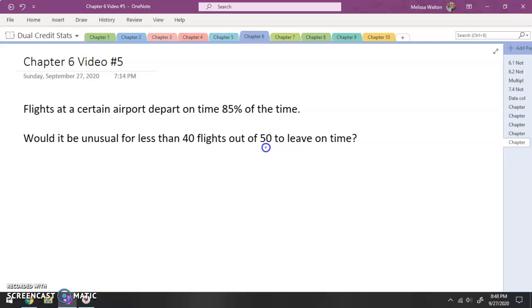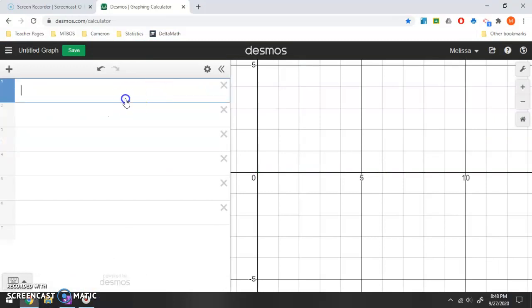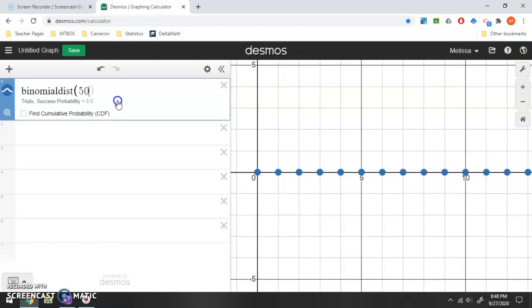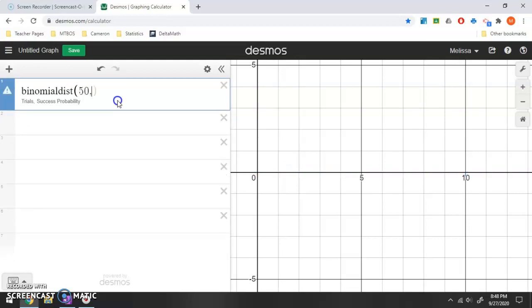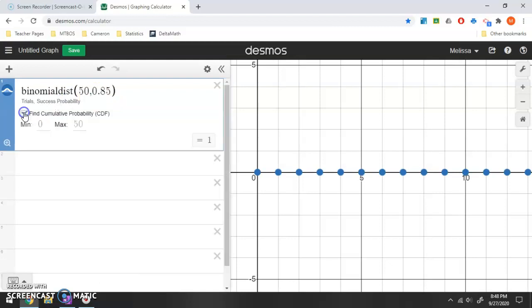Typically, those are spaced out enough to where one should not affect the other with enough terminals. And the probability of success is constant. We have a probability of success of 85%. All right, so I'm going to go ahead and change up our binomial distribution here. Number of trials, we have 50 flights that are taking off. And finally, I am curious, about 85% of them are on time.